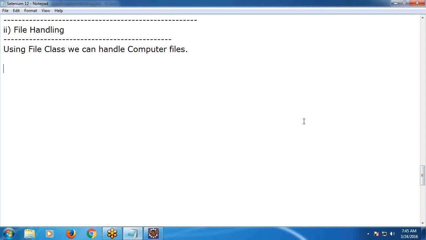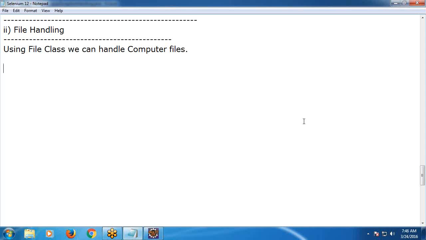Using the File class, we can handle computer files, but not all types of files, only the OS distribution. OS distribution means, suppose notepad is part of the operating system or not, Preeti? Yes, sir. C drive, D drive, these are part of the operating system or not?